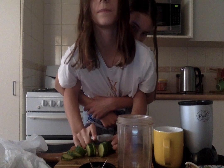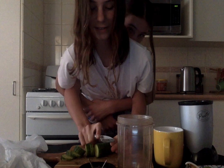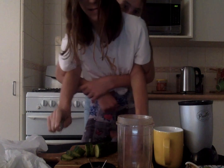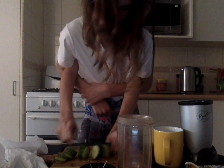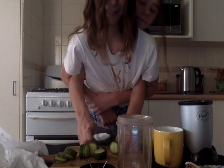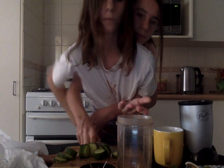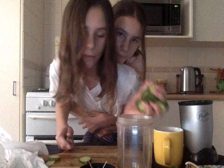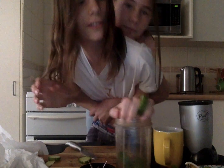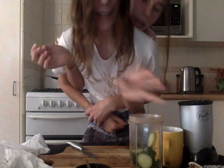It hurts. So we don't need that much. Yeah, keep cutting. That's a bit too big. No. That's alright, it's going to be smushed anyway. Okay, go. I really should have tied my hair. Can I just move my hair out of the way? Is that okay? Ow. And you want to add it into this? Okay, turn back. No, we don't want that bit in it. That's okay.